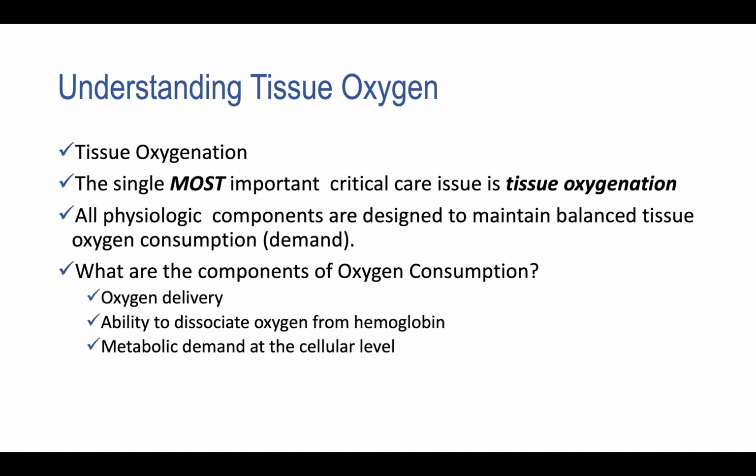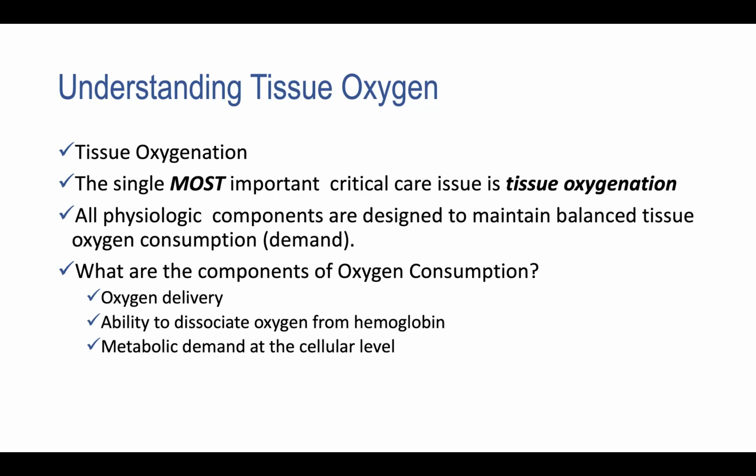So no matter what you see in publication or what you're thinking about at your bedside, it's really important to put them into this order. Cardiac output, most important. Second most important is total hemoglobin, and least important is arterial saturation of the hemoglobin. As long as you're above 88%, that's probably going to be adequate. So again, most important, cardiac output. Second most important, hemoglobin. Least important, saturation of that hemoglobin. Those are the components of oxygen delivery.